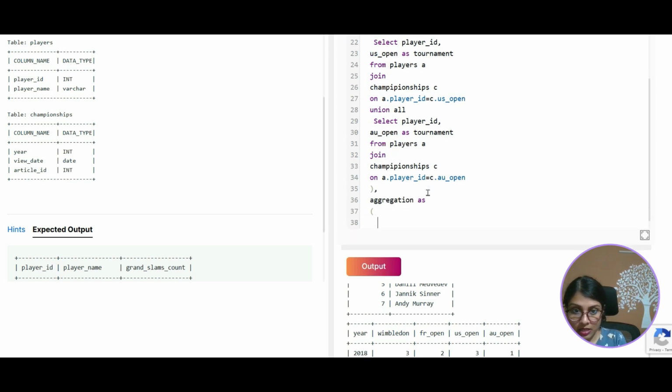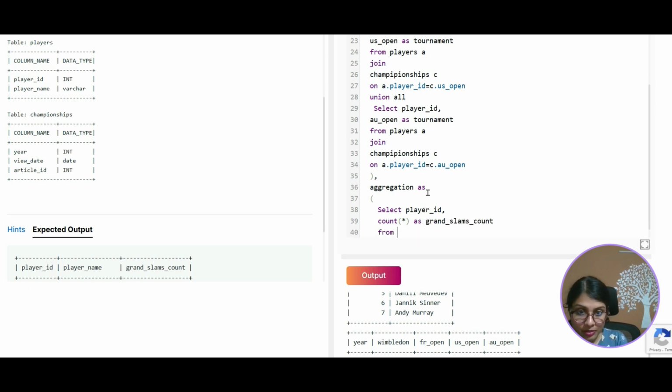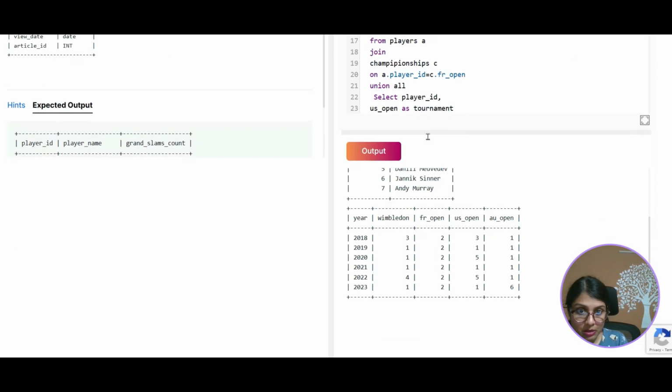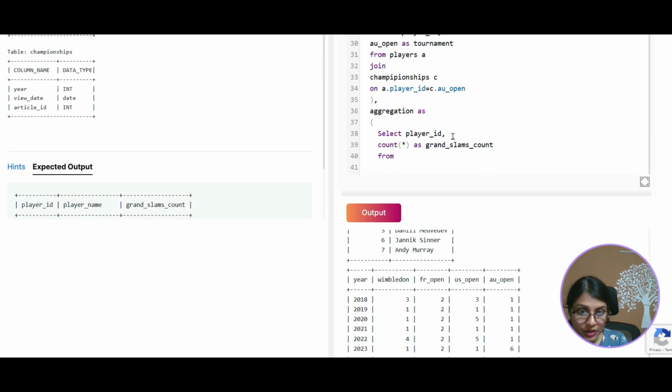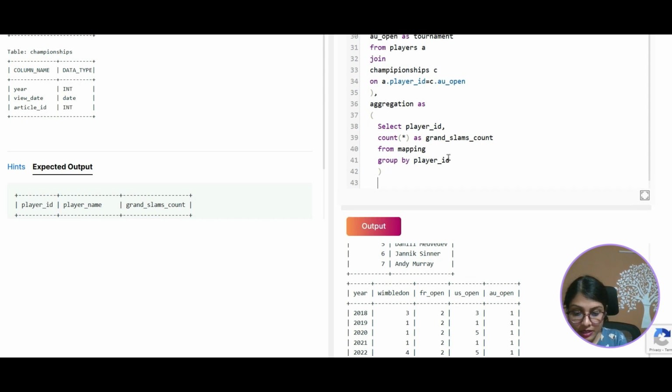Aggregation as select player ID, comma, count of star as, I don't know, grand slams count from the above table, which is mapping. Group by player ID.